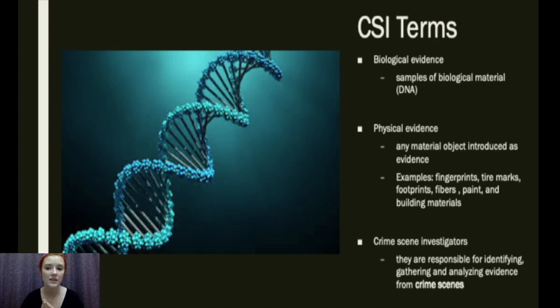But physical evidence is one of those things where you really have to have an eye to find this stuff. So how are you able to walk into a crime scene and tell what is physical evidence and what is just there because it's always been there? For example, if you guys came into my house, there's a bunch of laundry on the table. Let's say that crime scene investigators came into my house. You would have to determine, is this person just a messy person who has a bunch of laundry all over their house? Or did something happen that led to the physical evidence of a bunch of laundry around their house?